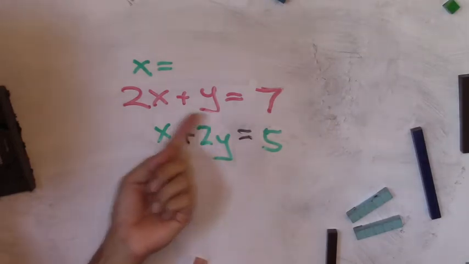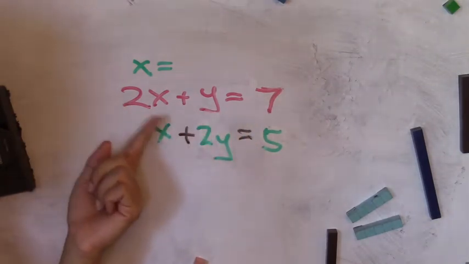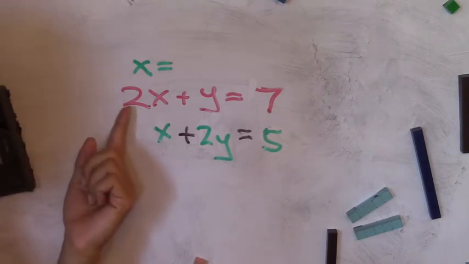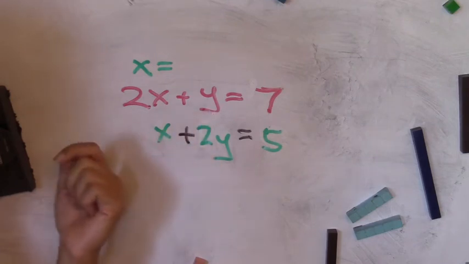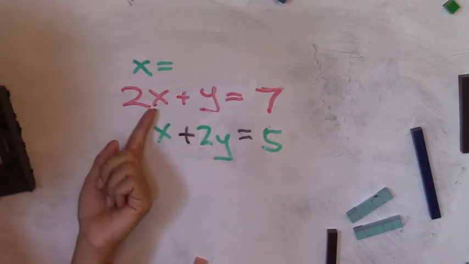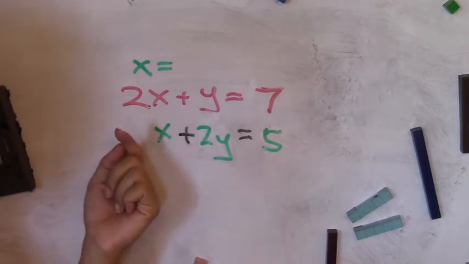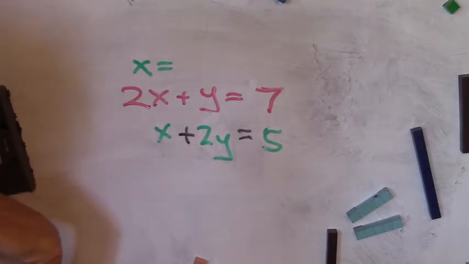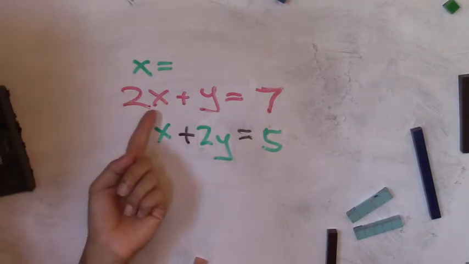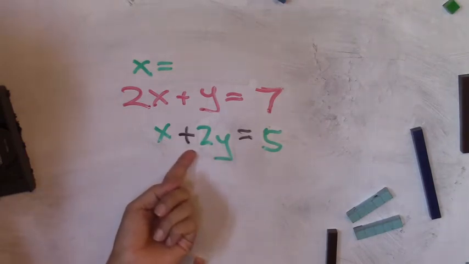See, because there's infinite possibilities for 2x plus y equals 7. This could be a lot of different things. x could be 1 and y could be 5. That would work. x could be 2 and y could be 3. That would work. x could be 3 and y could be 1. I mean, it's a lot of things. So how do we narrow it down and figure out what it could be? Well, x and y also have to satisfy this statement. So how am I going to figure it out?